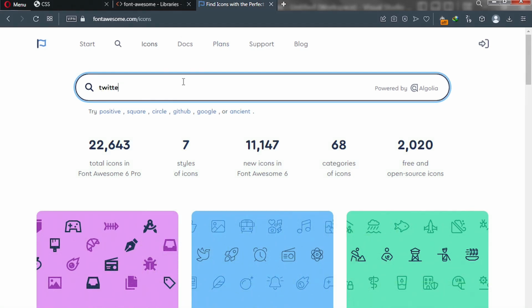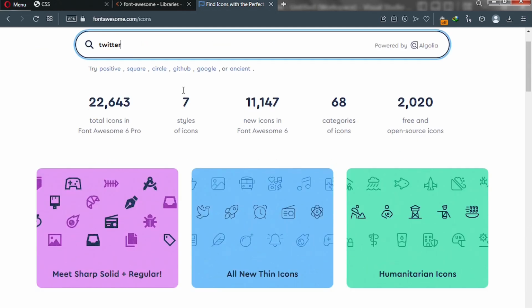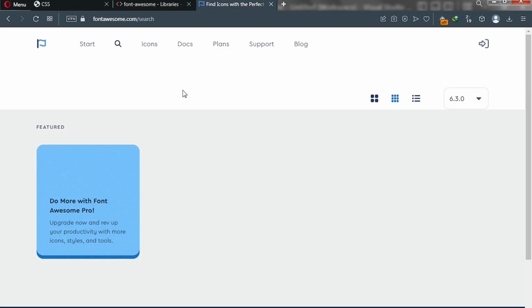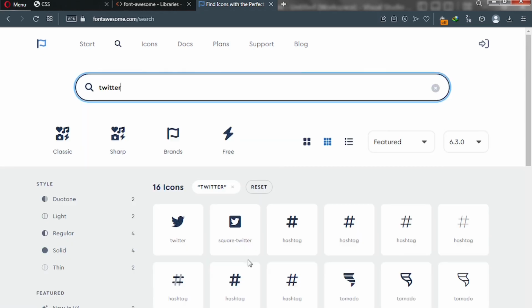So just type Twitter like this, hit enter, and wait. You can see we have Twitter icons here.